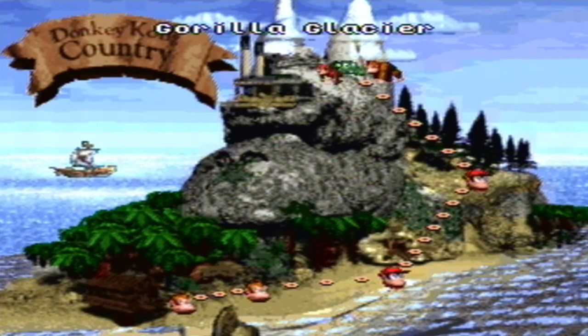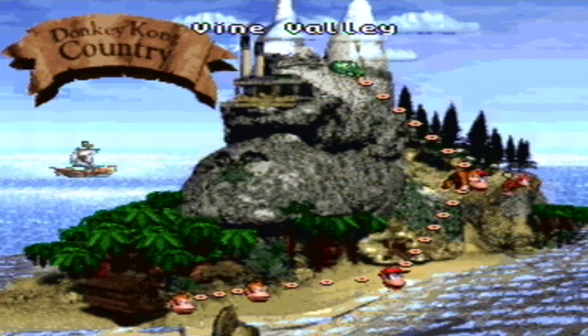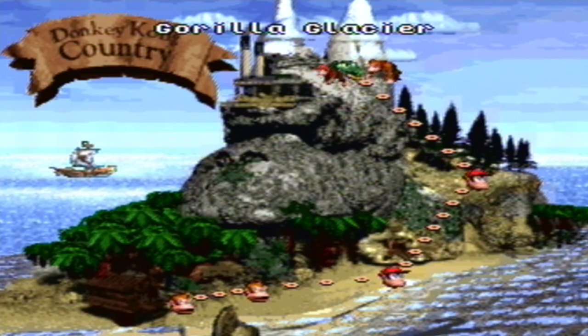But with that said, that is, after a very exciting fifth level, Vine Valley. Next up is Gorilla Glacier. We have a ship on the left side of the screen there, which you may have noticed is slowly inching closer to DK Isle. So who knows what will happen with that. But yeah, world three down.